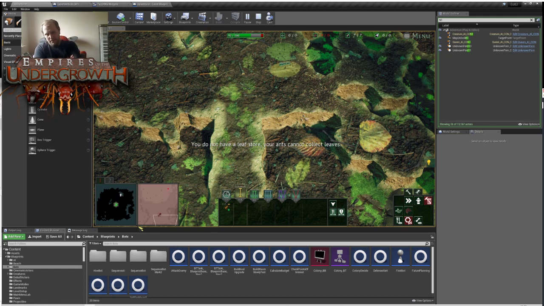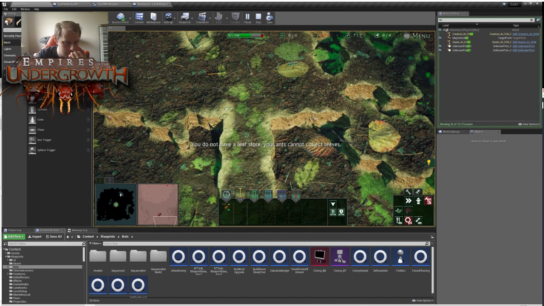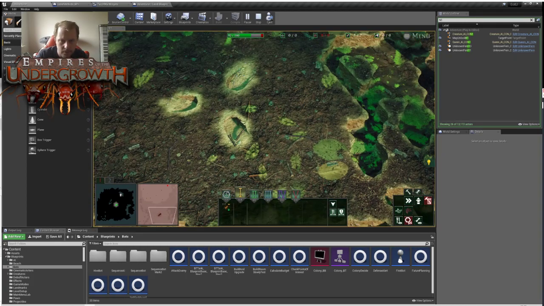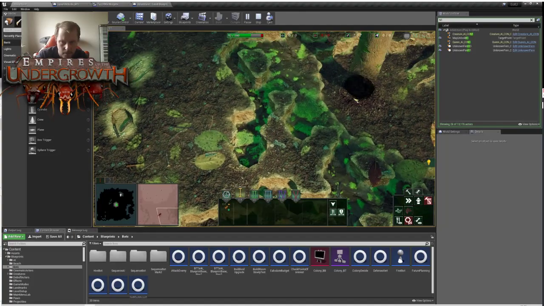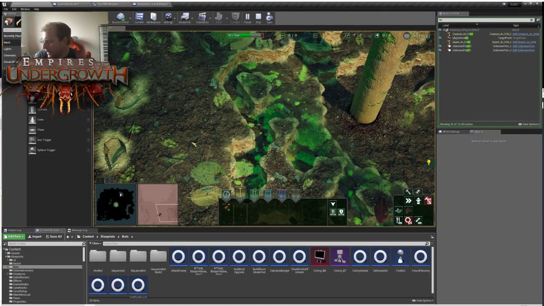Okay, so the basic map system's working for that now. So the systems are starting to be put in place. Pretty soon I'm going to need to design the map properly. It's going to be one of the very early tasks on this map, I think. So I'm going to need to do some map cleaning first.